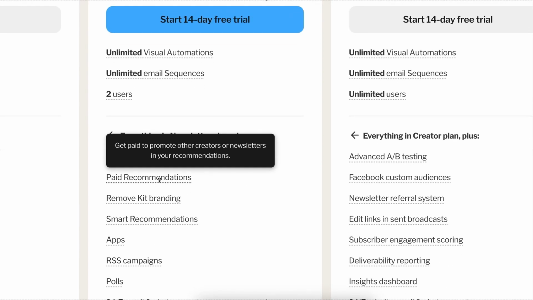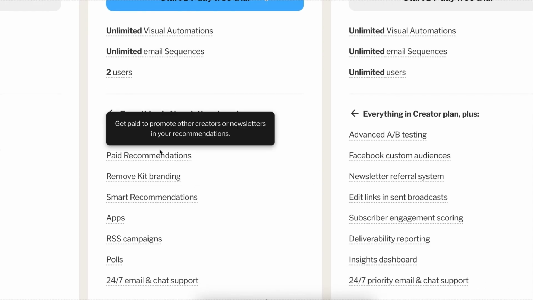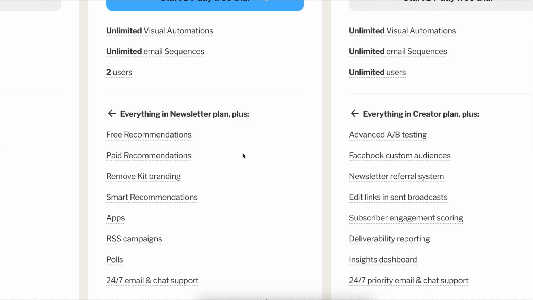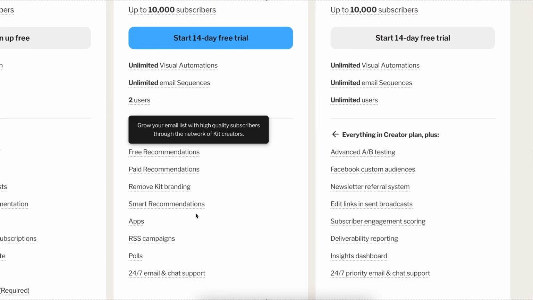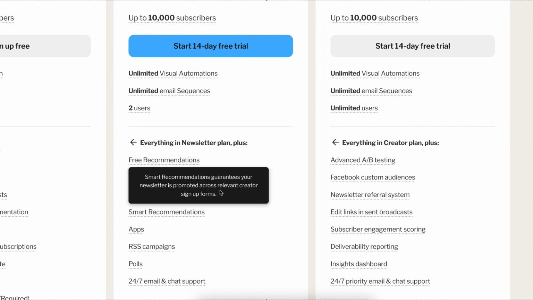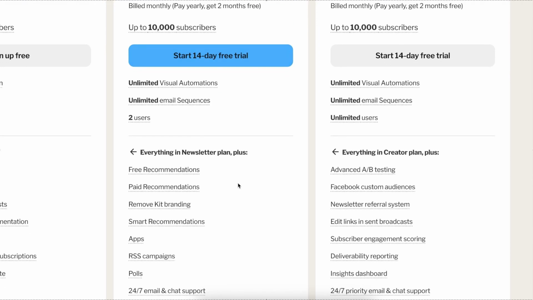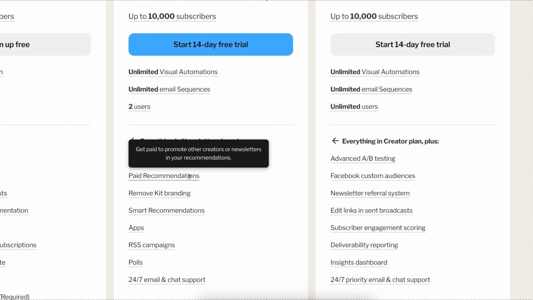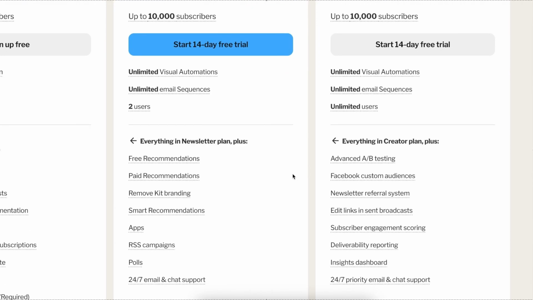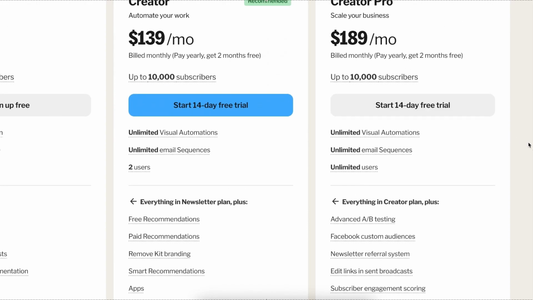So you can actually start making money by promoting other people's newsletters. These tools don't exist with most email marketing software. So basically you are paying for these additional things here that actually can really be worth the money if you are going to use those features, because you simply don't get them, or you're paying even a lot more money for them.